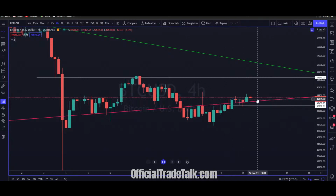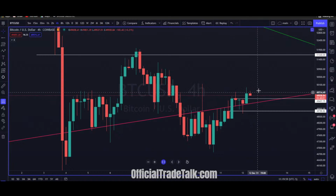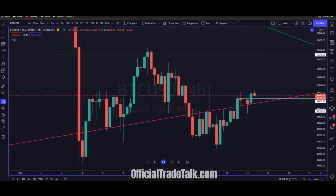Today's the weekly close, and we are trading very close to this trend line. And, I mean, the trend line's reacting. 4-hour candles are reacting to it, right? Closed back above, right? All these closed under. Now when you're above it, all these are closing above. Then you reclaim the downside of the trend line. Rejection, breakout. So far it's holding. Could potentially take a bullish entry there if you want, but only look for that high. Make your targets smaller. Aim small, miss small, right? Aim small, miss small.